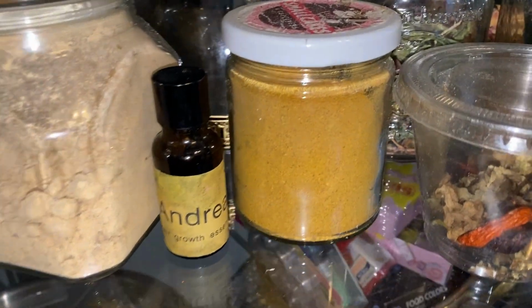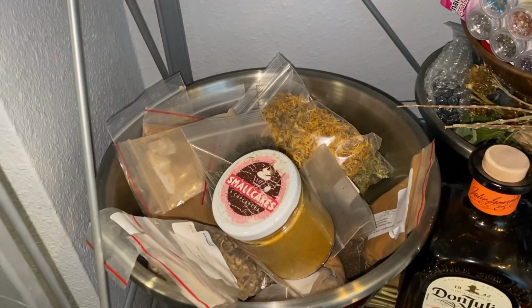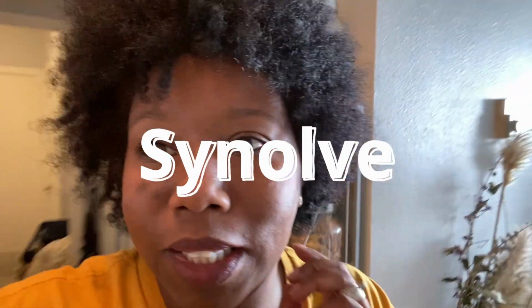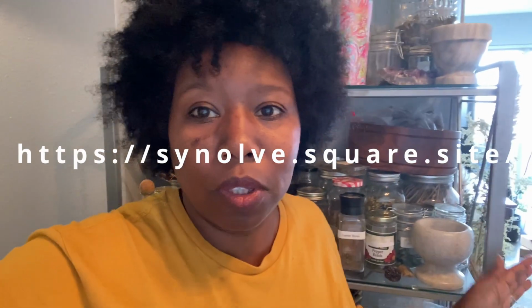I need this turmeric too. I need to grab these things. So I'm going to put this turmeric in here and see what else I got because I need to make hubby a tea. All right, so there's my apothecary. And every now and then I have to make this tea for hubby because hubby has diabetes. And of course, we use a lot of herbal teas anyway. I use them for colds and flus and all kinds of stuff, good stuff to heal myself. And to heal us.